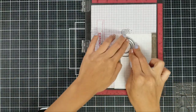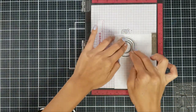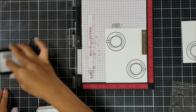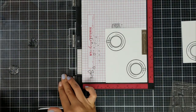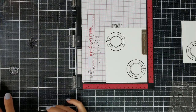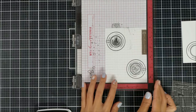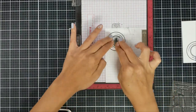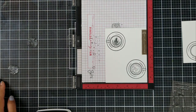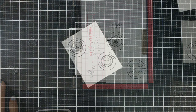I also went ahead and repeated the process again onto a second white cardstock. Now going in with some of the fun latte foam designs, I went in and stamped that into the coffee mug. I am using the same black ink here, and I'm stamping it twice just to get a crisp image. And I did that to all four of the coffee mugs that I stamped earlier.